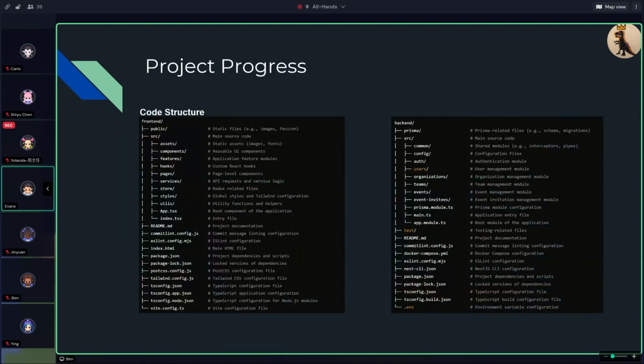And this is the code structure of our project for both front end and back end. Both structures emphasize separation of concerns and modularity, allowing for easier development, testing, and scaling. Later, teammate Anya will talk about the best practices of our project. Thanks.